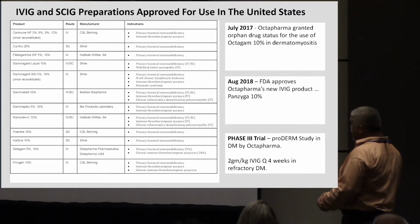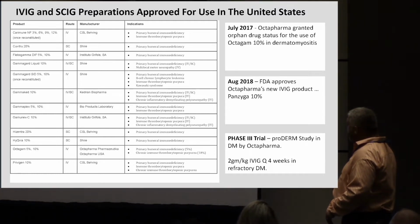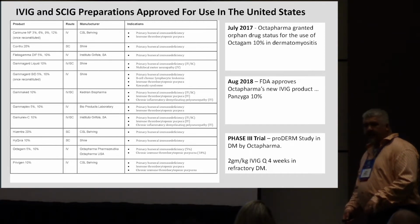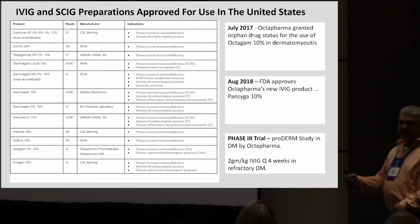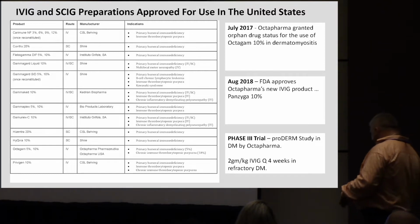Also, in August, so this just happened. I only listed 9 IV products, so the 10th one has just been approved, and it's Octapharma's new IVIg product, which is Panzyga. I'm real excited about this one. It's glycine stabilized, which is a little bit different, and I'm looking forward to that becoming available here in the next couple of months. We always need more brands because there are supply issues right now. Many of you have been influenced by that. I've already talked to a lot of people who have had to go from one brand to another. And demand is always increasing, so the more products, the better. And this looks like it's going to be really a high-quality product.